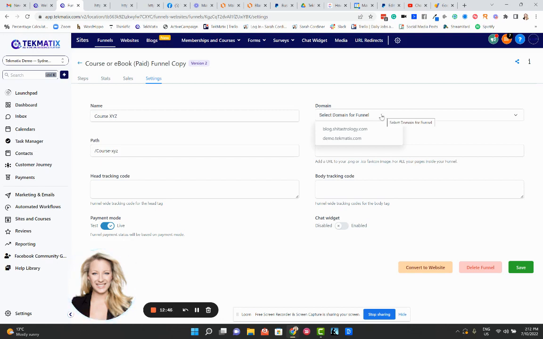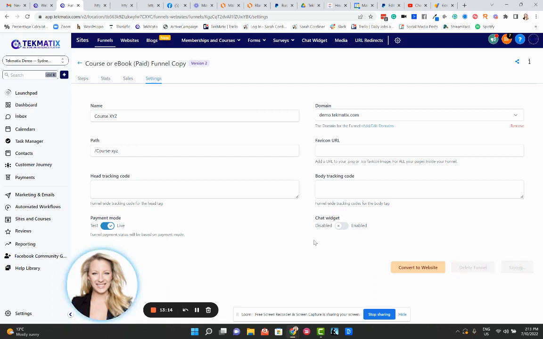Well, it's because, I've got this silly example here, shitastrology.com. That's actually one of my little things that I do, right? That's a completely separate business from my TekMatix account, which is completely different from my Sarah Cordner account. But I can run all three of those businesses from here with their own URLs, with their own domains. So you're basically saying to the system, this particular funnel is for my TekMatix business. So now this particular funnel is connected to a particular domain.